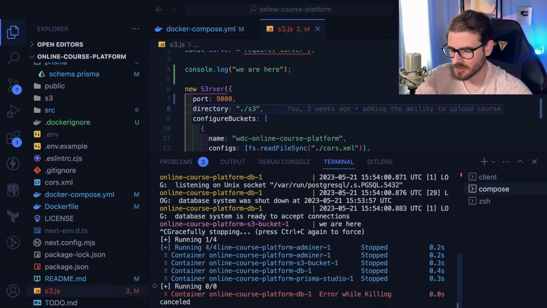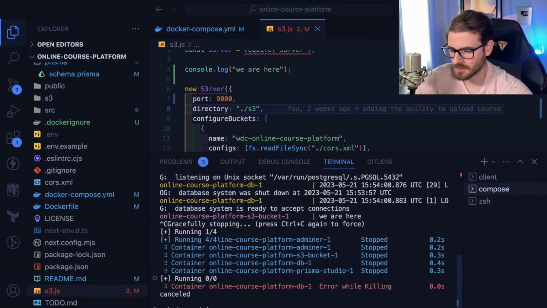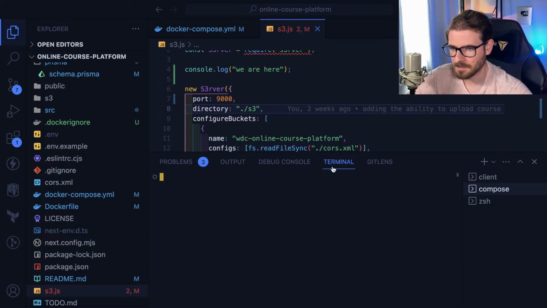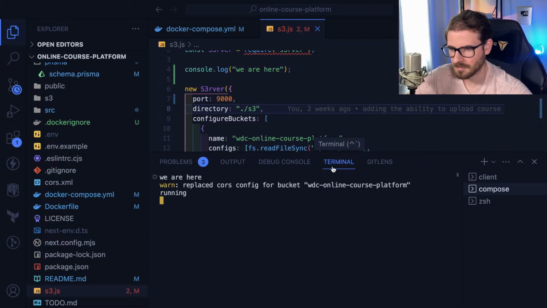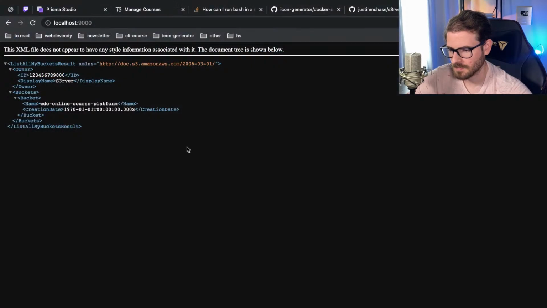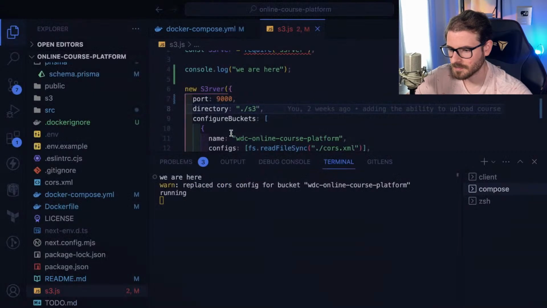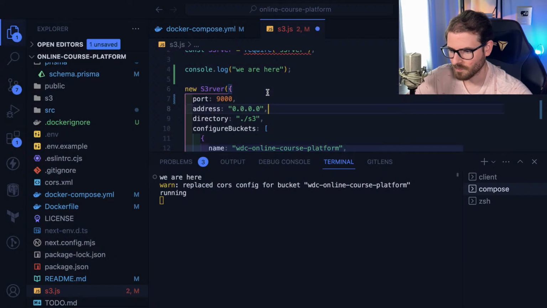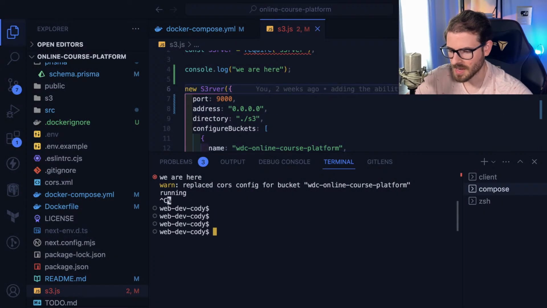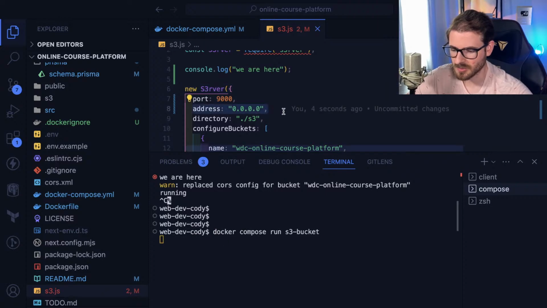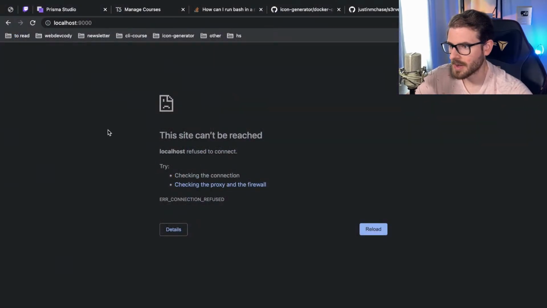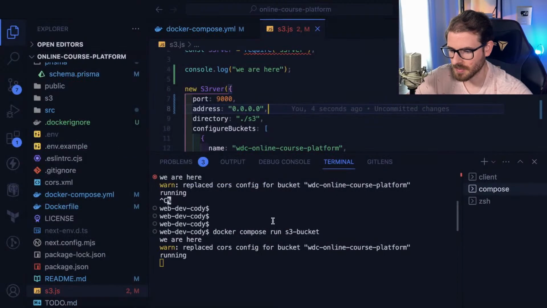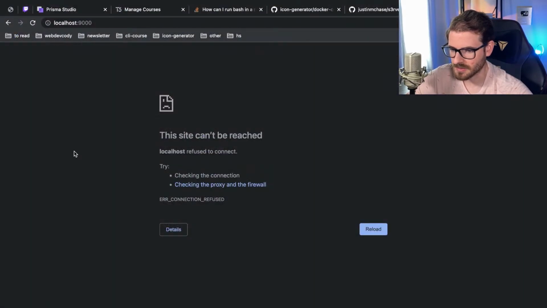I'm going to do a docker compose run s3 bucket. I think adding this address was the actual fix, but I think we ran around for 20 minutes trying to debug other things.